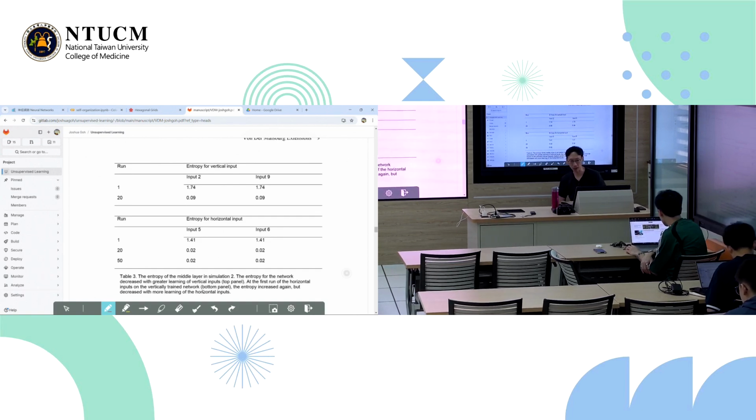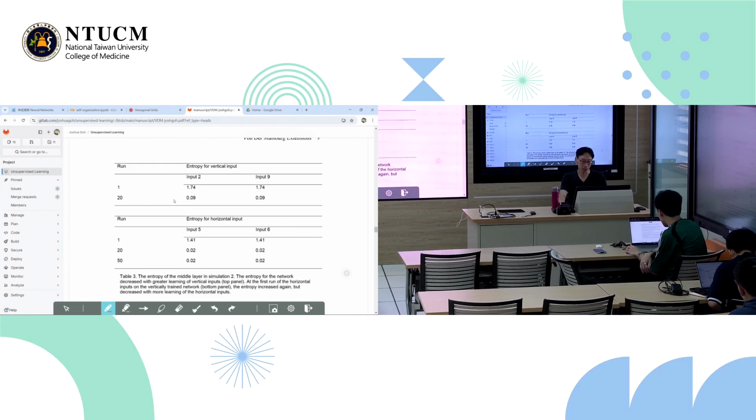So at run 1, the entropy is very high, so over many variations, remember we have to do it over many variations, right? If the activity is fluctuating all the time, then the entropy is very high. But if the activity stays the same, remember at the end the weights are kind of stable, they don't change too much, then the entropy is very low.